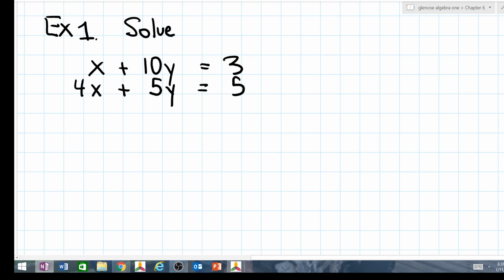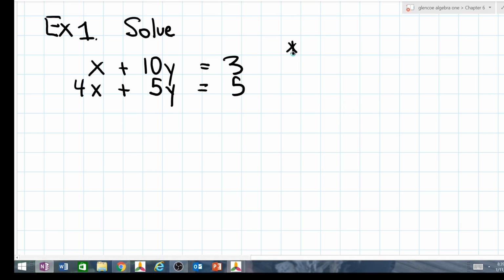Now, when you take the test, or usually when you see these types of problems, 90% of the time, they're not going to tell you which method to choose. That's up to you. Now, if everybody inspects the x variables, one has a 1 in front of it, one has a 4. If you look at the y's, one has a 10 and one has a 5. So now you have a choice. Do you want to eliminate the x's or the y's? Who would like to eliminate the x's? Who would like to eliminate the y's? Okay, so let's eliminate the y variable.